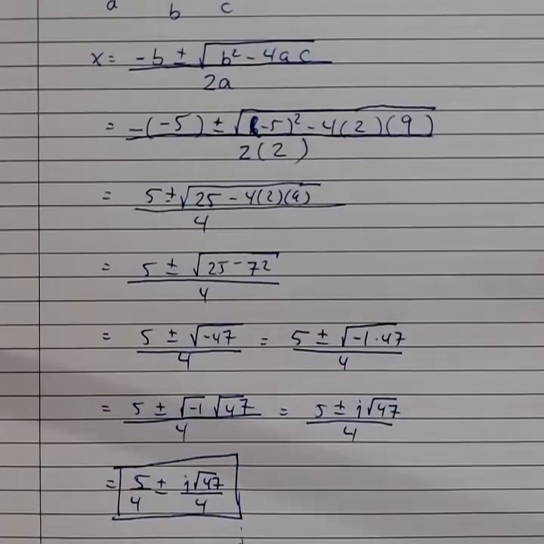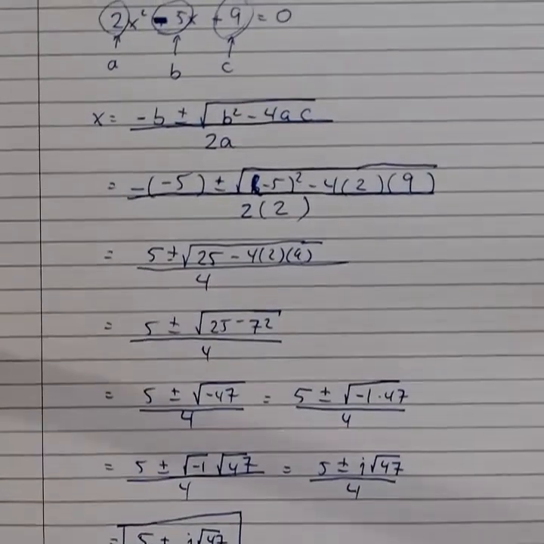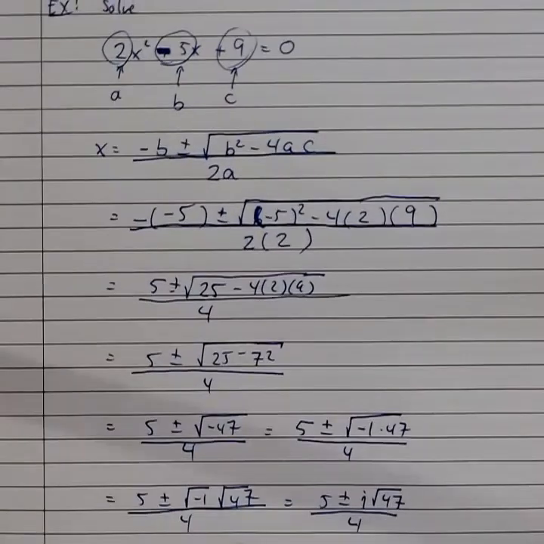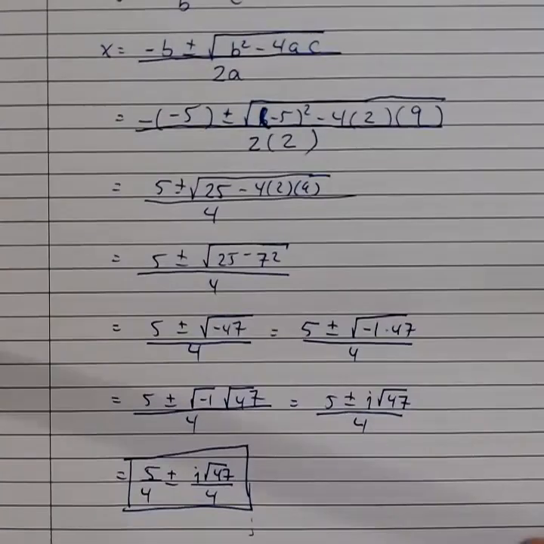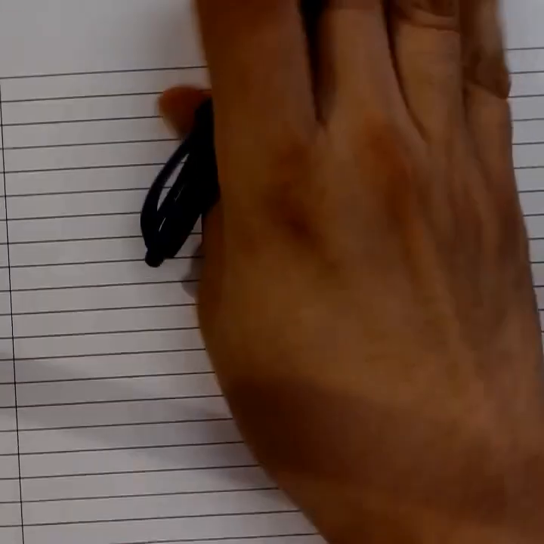Notice that this is fairly long, but it does give you a nice result, and certainly factoring would not have been possible with an equation like this. So go ahead and give this a try. This will be the last problem for the section. Use the quadratic formula to simplify and solve the equation. Go ahead and give this a try.